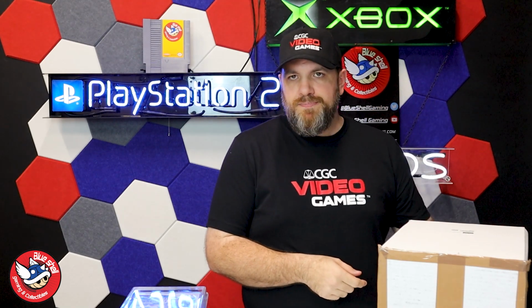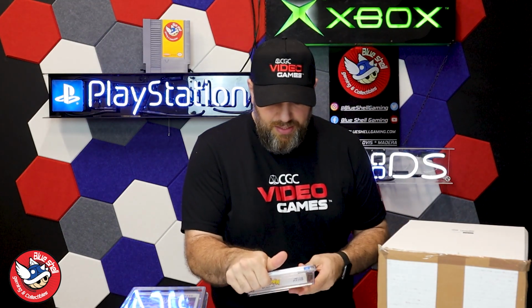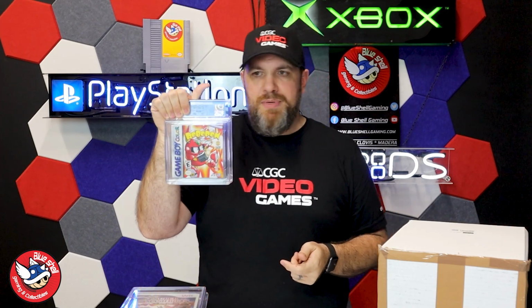This one I bought for me, and then I went ahead and graded it because the game is very rare to find anyways. So if you've ever seen Robopon, the sun version, this is the game that has a little sun adapter on the top of it. This one came out of a warehouse of factory sealed only games down in LA. Some of you might know Dusty Games on Whatnot. Bobby's a good friend of mine, and I got to hang out at the warehouse, and I paid up for this because this is a pricey game to find sealed, but it's an A++ seal. When you get an A++ seal, that means it's mint.